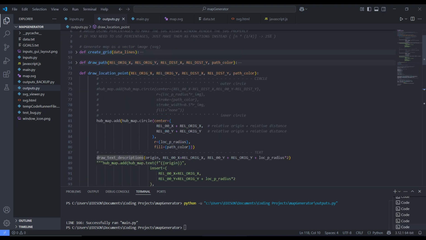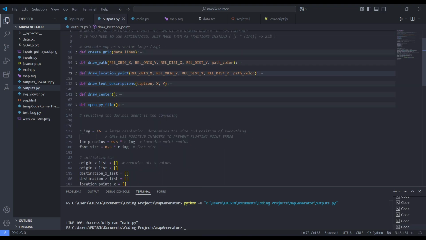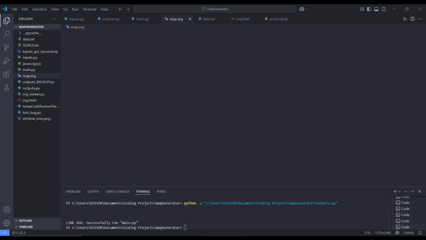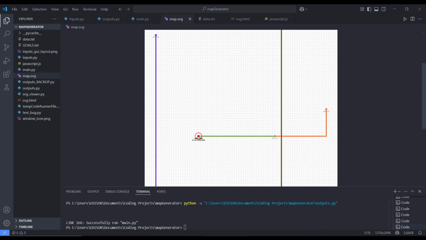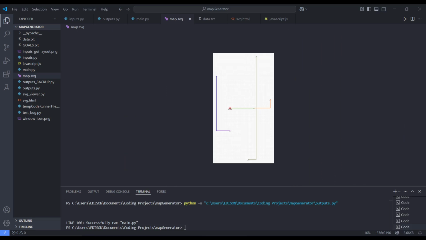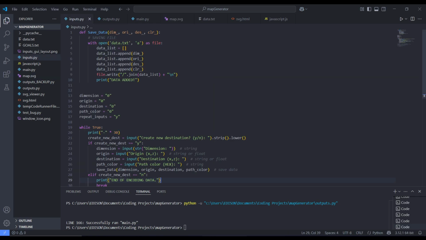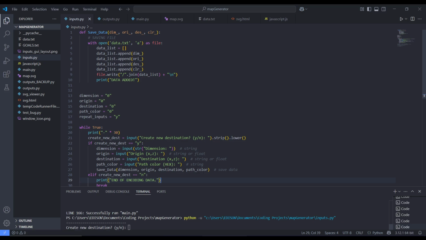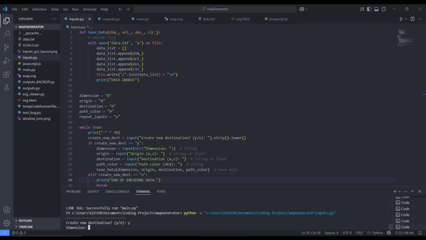Yeah, I'm just gonna let this go for a bit. I'm not gonna fix it right now, but basically, yay, we made a map. That's really great. So here's the map. I want a new map. I mean, I want a new path.